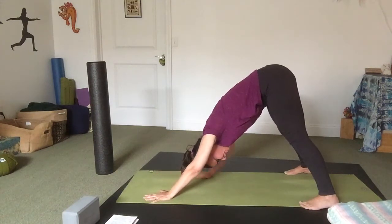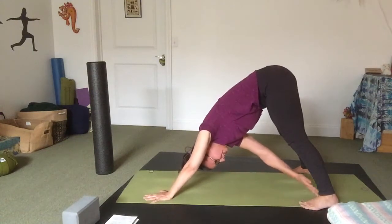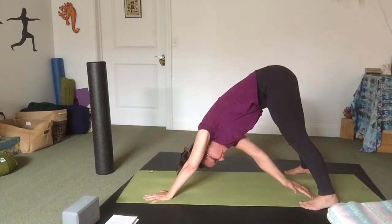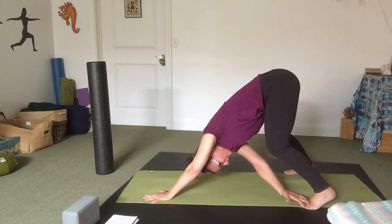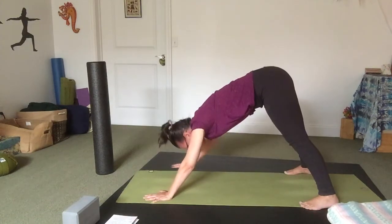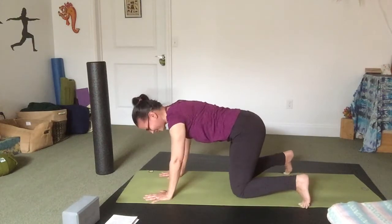I'm going to reach underneath my body toward my opposite leg. You can slide your hand like this, or you might reach under. So this is a little dog twist. I can reach my calf or my thigh. You might be more like this, and that is fine. You can bend your knees here also. What we're going for is a little bit of a twist and a little bit of a balance. We're on three limbs right now. Exhale, come back. Anytime you need to take a little rest, go ahead and do that.